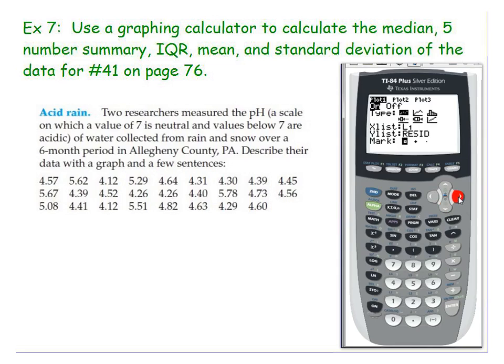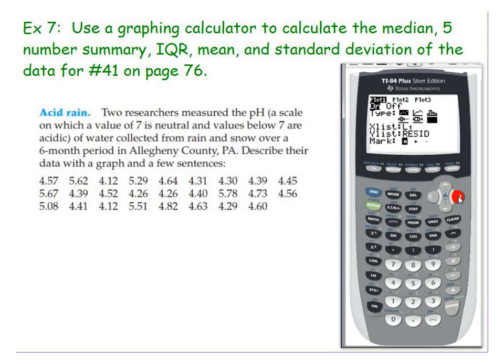Your second option, this is a line graph that we don't really use very often. The next one is a histogram. This is a graph that we use very, very commonly with quantitative data. This next one is a box and whisker plot that shows outliers. We're going to talk about that one in chapter 5. This is your normal box plot that we've talked about in chapter 4. And then this is another graph that we don't use.